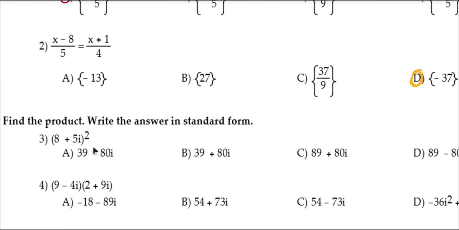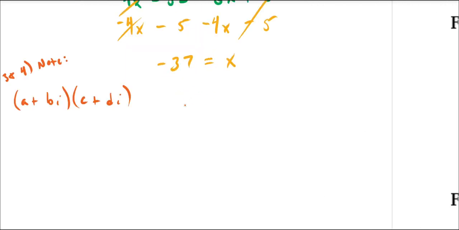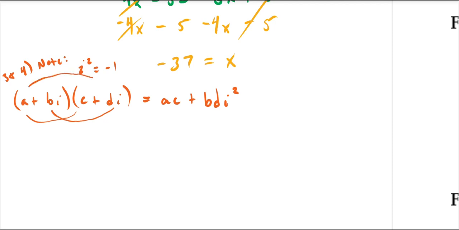Questions 3 and 4 are asking for us to do some multiplication of complex numbers. We should recall that in order to multiply complex numbers, we really need to either distribute or FOIL, and then keep in mind that i squared is going to be minus 1. So FOILing here would mean multiplying a by c, and also bi and di, which will give me ac plus bd i squared. And you'll see why I grouped these this way in just a moment, but here we would also have an ADi and a BCi.